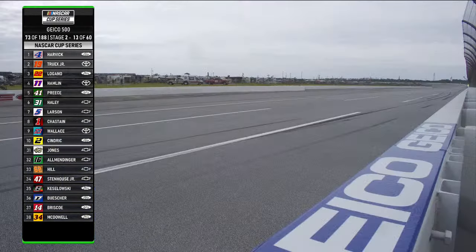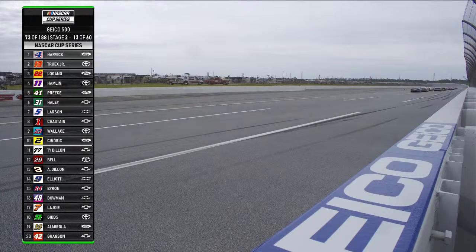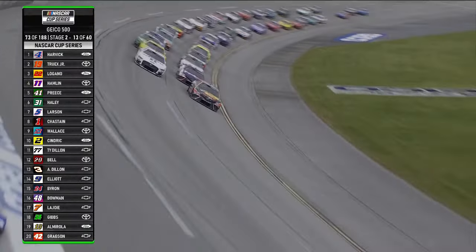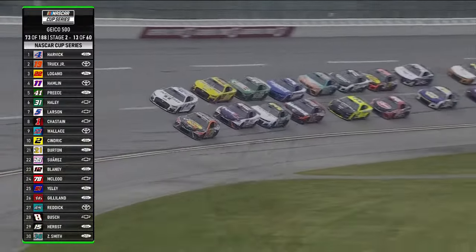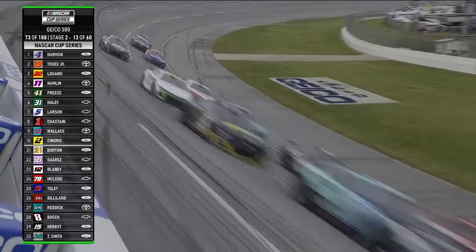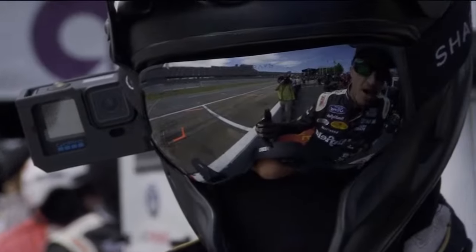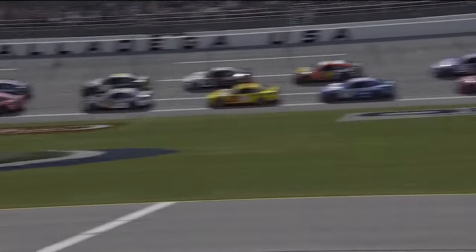Interesting. I don't know if strategy or happenstance, but Brad Keselowski and his teammate Chris Buescher, who was under penalty at the end of stage one, have gotten together. They're drafting alone a little bit by themselves, right at the back of the pack, trying to stay completely out of trouble. I remember one time here when Tony Stewart and Bobby Labonte were teammates and did just that. One was at the back, one was at the front, and they ended up right on top of each other in one big crash. Kevin Harvick leading Talladega.